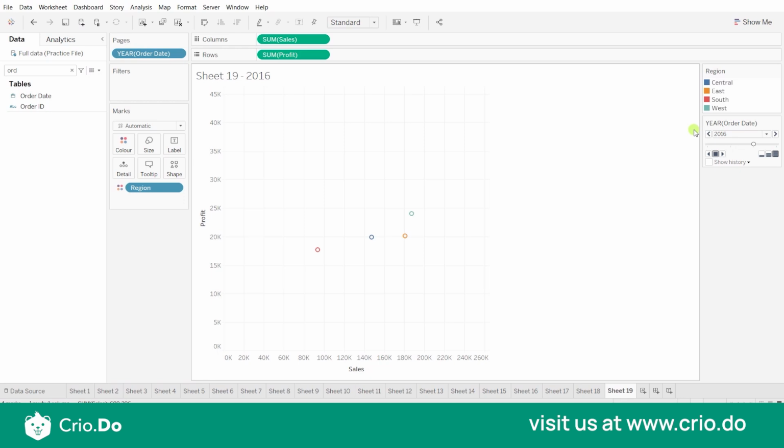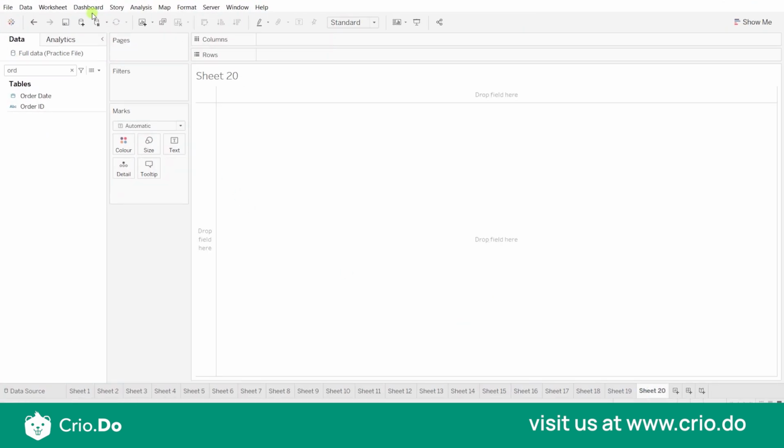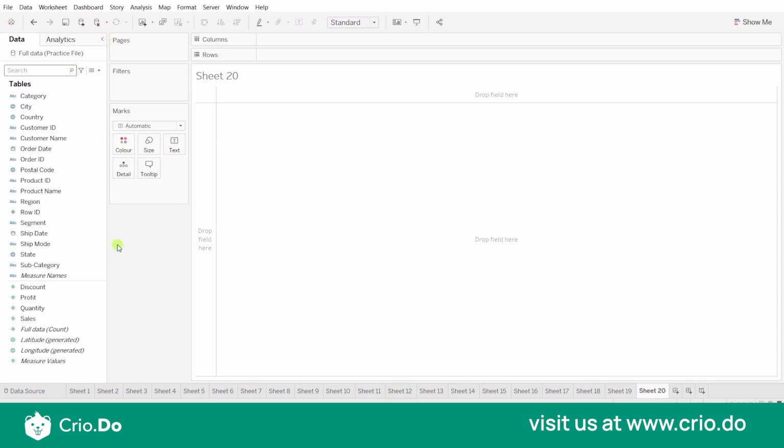So continuing where we left off on the previous page, to look at the toolbar first, whenever you click on the sheet, you will be moved back to this option. You will see this page with the sheet where you see the toolbar first, and you have the data pane to the left. And we discussed the buttons we have over here and how they work. Let's practice some of them and see how they work.